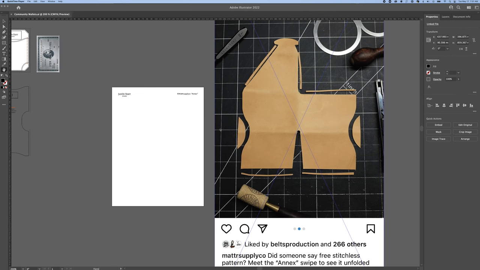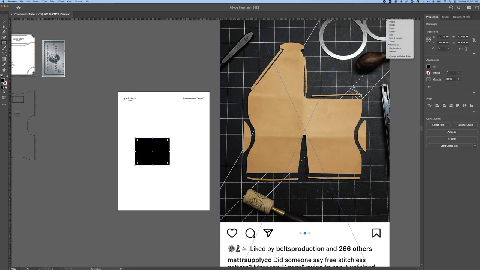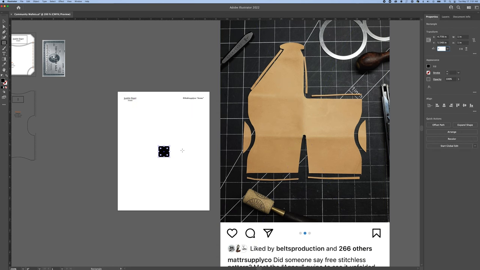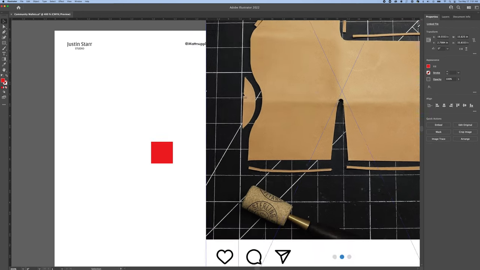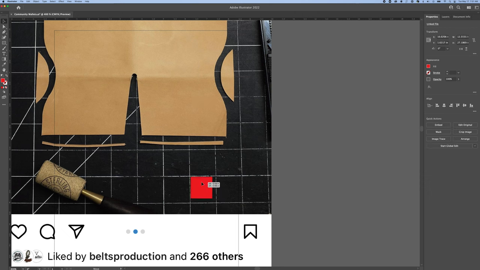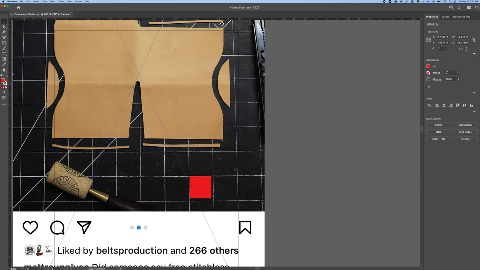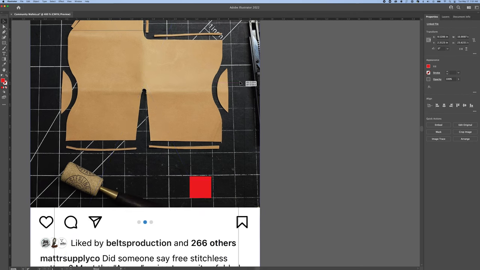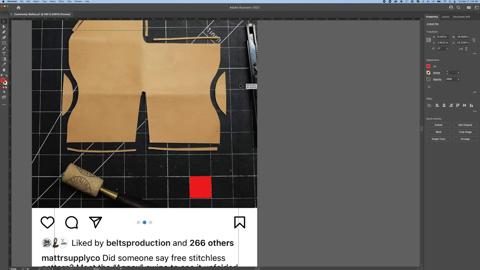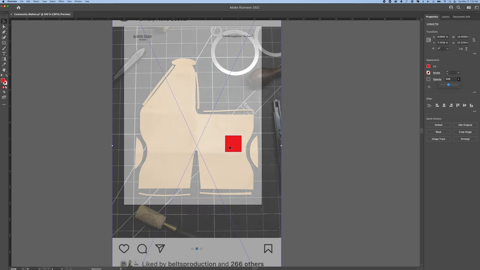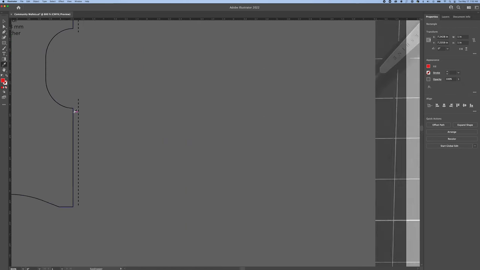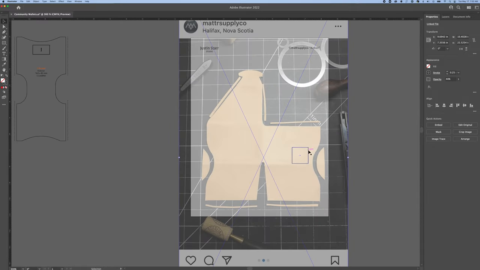Okay, so the photo, I've brought it into Illustrator. I'm just starting off with a square that is 1 inch by 1 inch, which I'm going to now line up with the grid pattern from his photo. So this will get me into the ballpark to start laying this thing out full scale. Once I've got that to scale, I just bring the transparency down on that photo so I can see my actual working lines a bit easier, and then make another rectangle for the main piece.